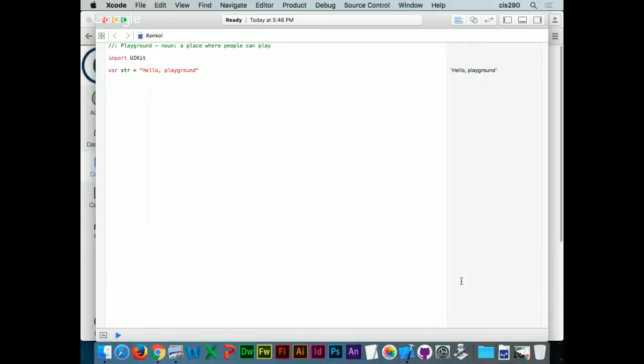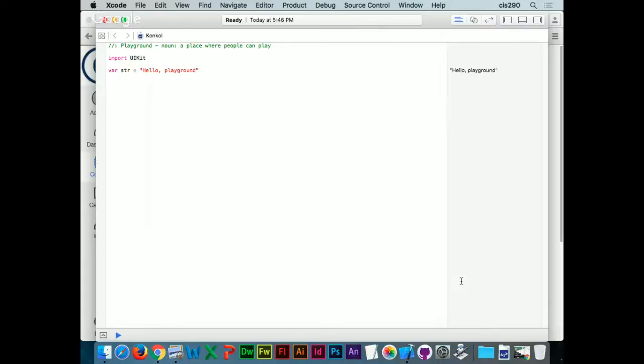The next line is the very first line of code in Swift Playground, which is already done for you. It declares a variable called str, and it's a typeless variable, meaning there's no type in here. It's being defined by what's to the right of the equal symbol. So we have var str equals "Hello Playground". And by now, hopefully, I talked long enough to where Hello Playground showed up on your computers.